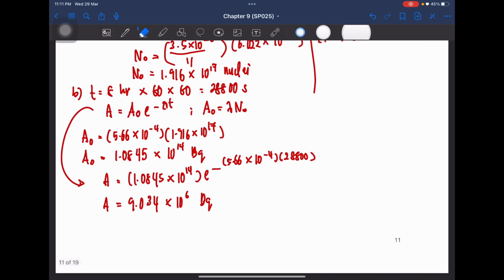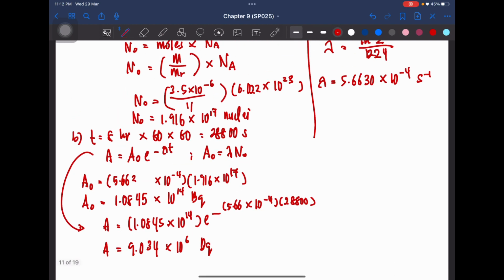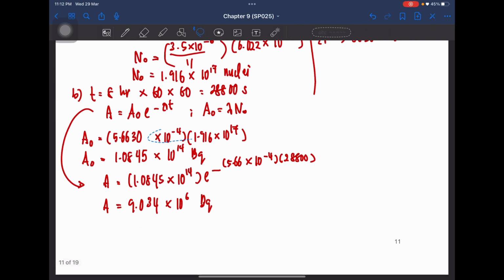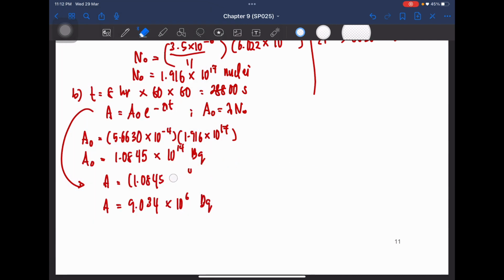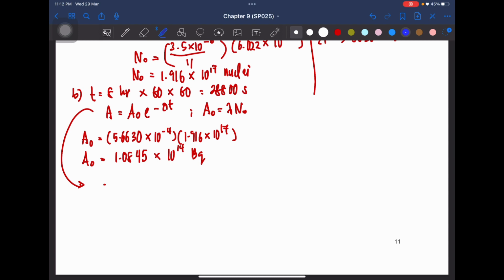So what I did is I'm gonna add a much longer decimal point just so that kita punya answer ni tidak terround off, tidak terlalu round off. Sebab sekarang ni saya punya decay constant ada 2 decimal point, but then the rest of my number ada 3 atau 4 decimal point. So kalau boleh kita kasih balance lah the number of decimal point tu.